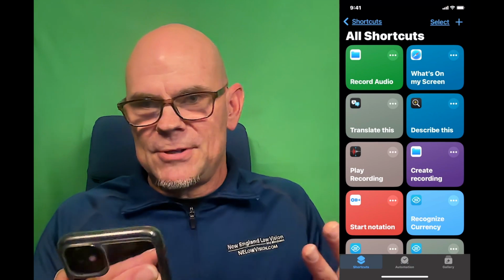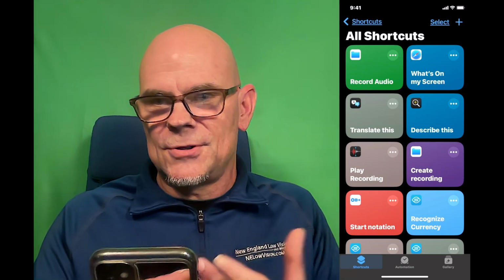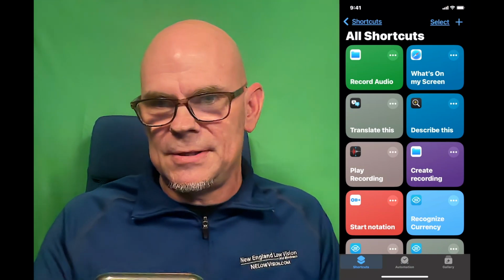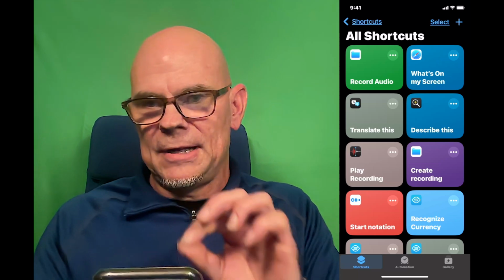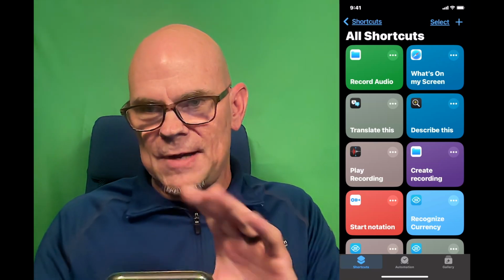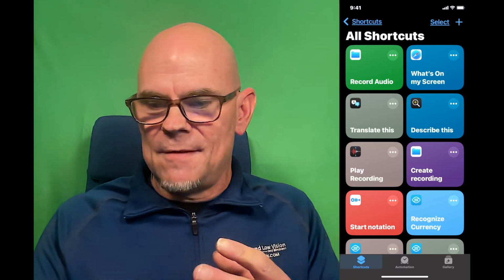So that's basically it as far as that shortcut is concerned. It makes it super easy to add a contact to your contacts. Another one I did was, like I said, enabling and disabling the zoom feature, which magnifies the screen. A lot of clients that I have may have issues like tremors and things like that, where they can't do the 3-finger double tap required to make the screen zoom in. So I created one called Toggle Zoom.